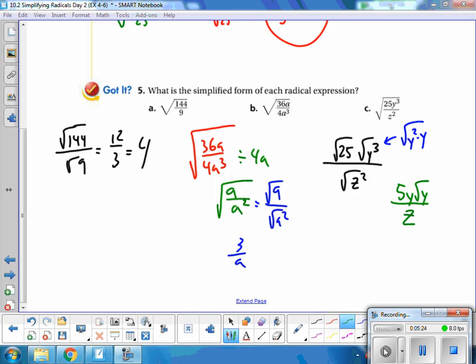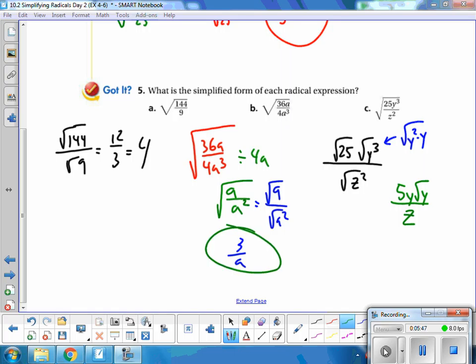All right, when I look at these samples, I can see that my 5a simplifies down to 4, 12 over 3. For b, I divided by the GCF, so I found 4a being that common factor. So I'm looking for the square root of 9 over a squared. Well, the square root of a squared is a itself, and the square root of 9 is 3. So I end up simplified down to 3 over a.